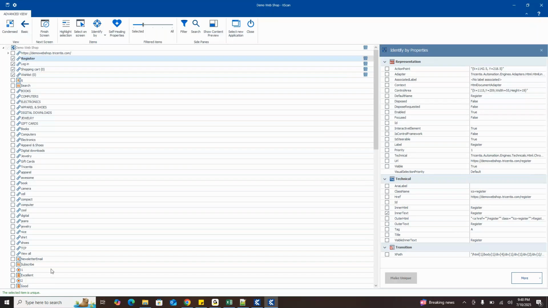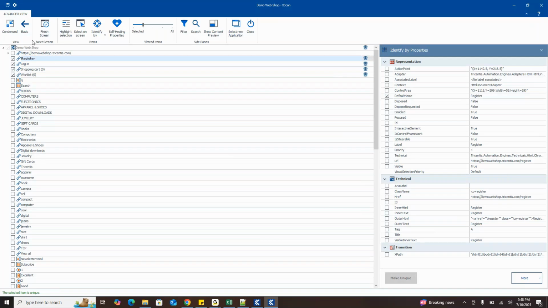Okay, so we are finding the element's uniqueness using this technical property called register. You can use as many properties as you want, whichever you feel like. You can use class name, href, but Tosca will try to find the most unique element for you. It has found inner text as register for me. I can use default name as register. Very easy. If I remove inner text and use just default name, it says the element is unique.